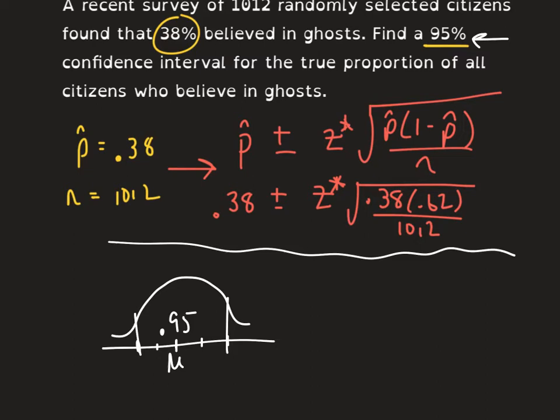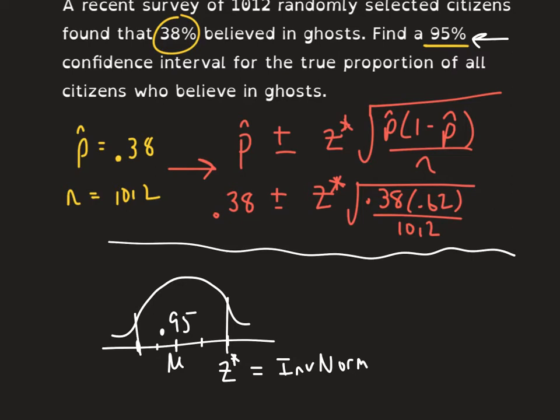What the z star is, it is actually just the z-score of this upper value here. And it's actually very close to 2. When we do this type of problem, though, we're going to get a little bit more accurate because it's not exactly 2. That rule back in the beginning said approximately. And the way we're going to find it is just by doing an inverse norm. The good news is I'm going to give you 3 different z-star values that we're going to use. There'll be one for 90%, one for 95, and one for 99. And I'll even provide those to you guys.